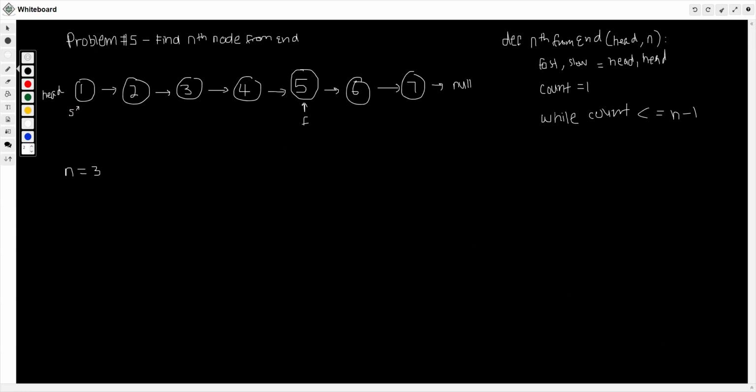Is there supposed to be a parentheses right here? Doesn't matter.